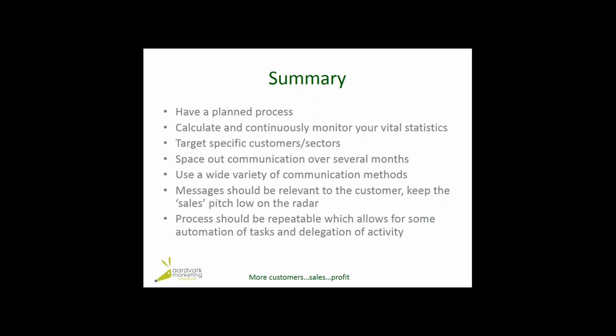Because remember, marketing is never urgent. Unless you've got a press deadline for a press release, it's never urgent. A sales inquiry is, but a marketing activity can get lost if we don't plan it. Stick to your plan. Targeting. Communication is much better quality if we can target it. Get the prospects to act on your message rather than reject them. And we can invest in marketing automation if that's going to keep our costs lower in the long term. So once you've got a process, you can start thinking about which things can happen automatically, which things can be delegated. Save yourself some money by following that process. Sticking to the process will save you money in the long term.